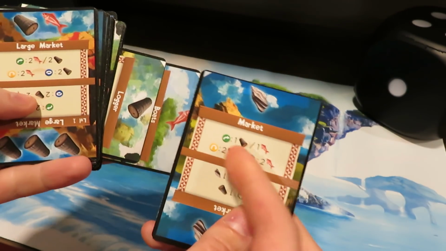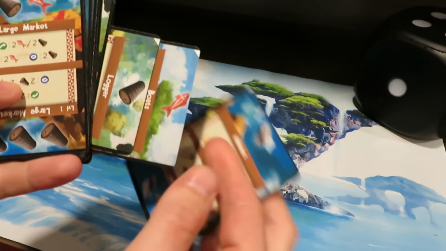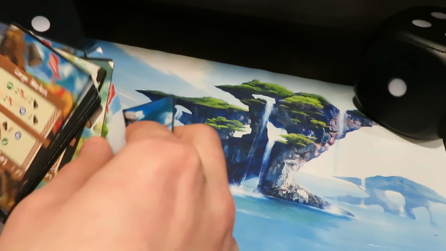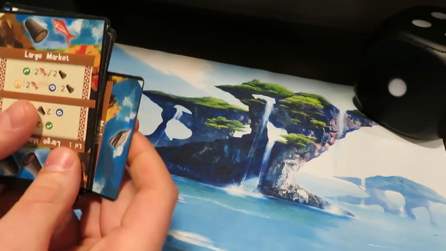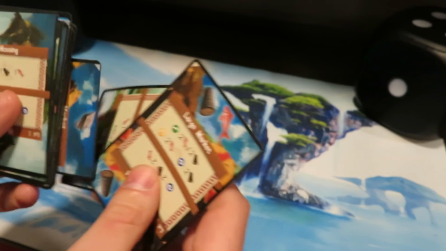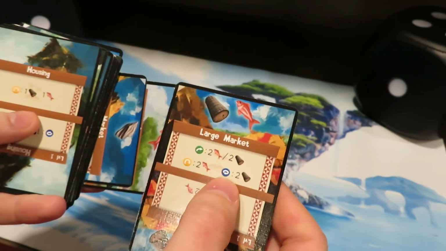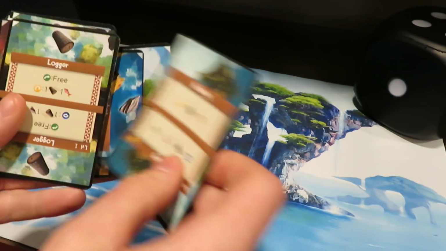So I've got a log and a fish. This one here allows me to store a log and a fish, allows me to store 1 quarry. So it's almost like I'm going to the market with a log and a fish and saying, please take my log and fish so that I can have a rock. Sure. All right, that sounds good. What else can I do here? I can store this fish. That's not bad. Still not helping me with large market. Doesn't help me with housing, so large market disappears.